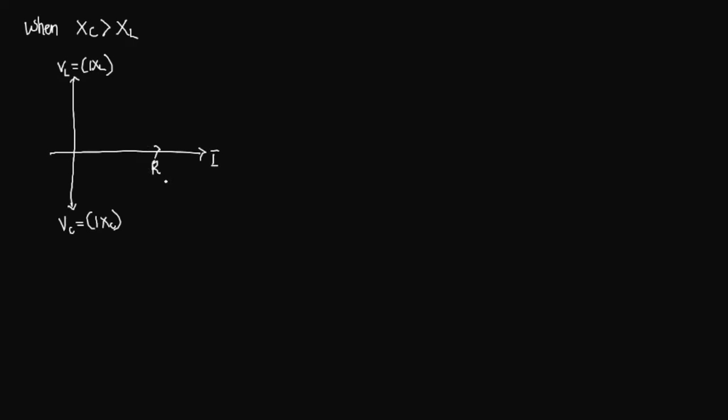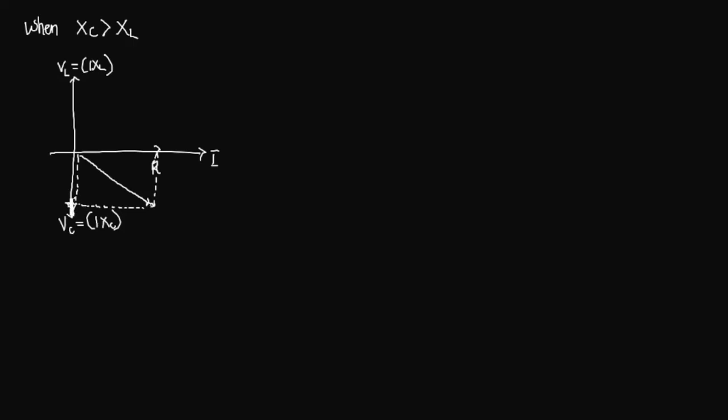Now in this case, because our XC, the capacitive reactance, is greater than the inductive reactance, it means that the resultant of these two will lie in the negative direction over here. So it's going to be something like this. If we trace that with respect to the resistance over here, we're going to have something that looks like this. The resultant is going to be in this direction, so this is also coming to meet it over here. Obviously this has to be longer than the resultant over here.